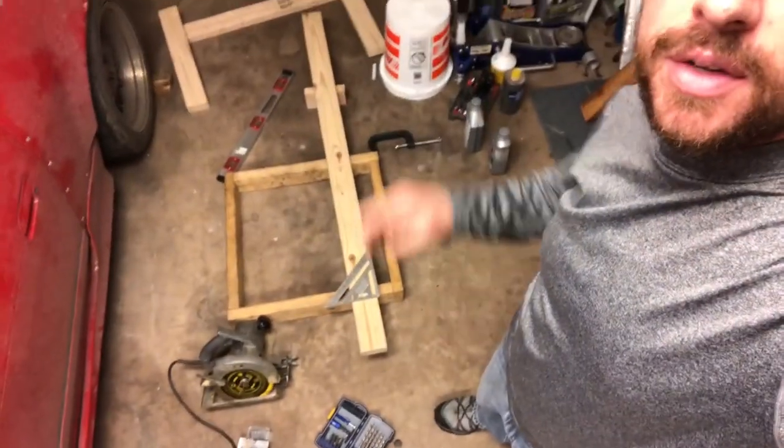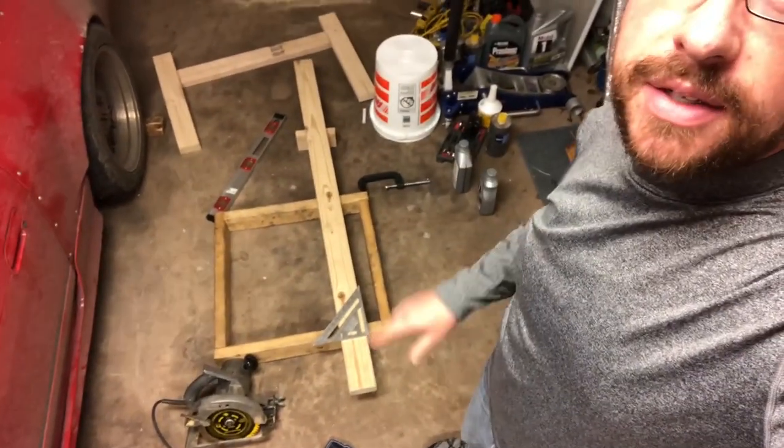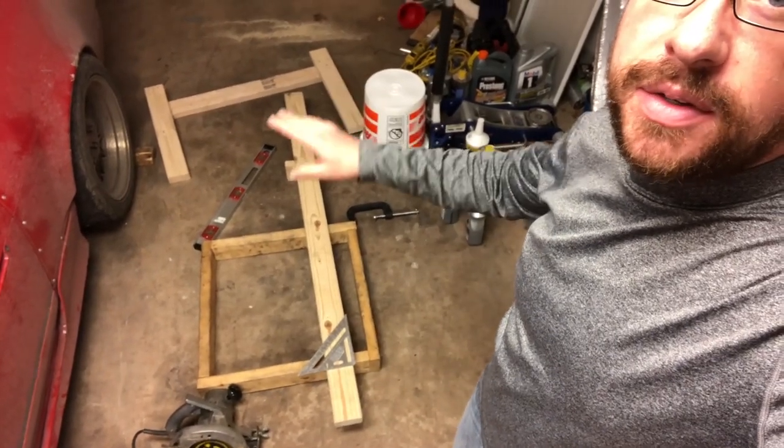A quick small note, I'm changing the length of this long piece here. I decided I wanted it to go in between these pieces that are the short pieces, so in order for it to fit upright, I'm going to take 3 inches off of that. That's the thickness of those two 2x4 legs.